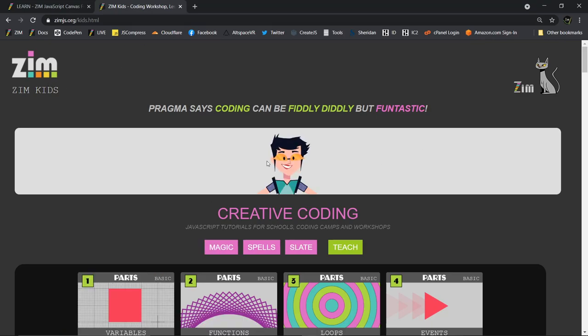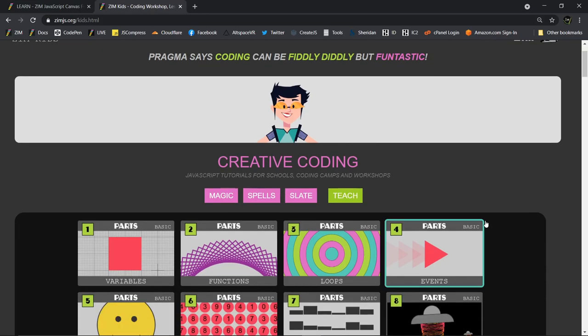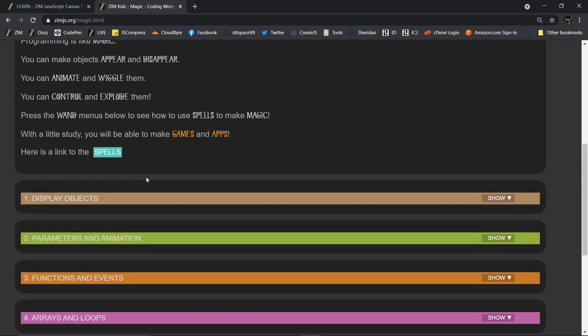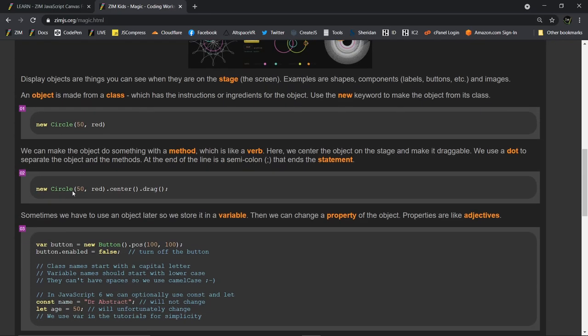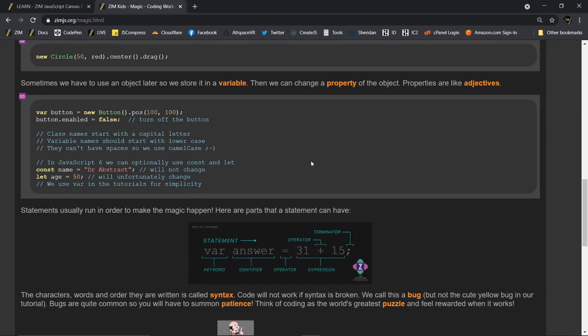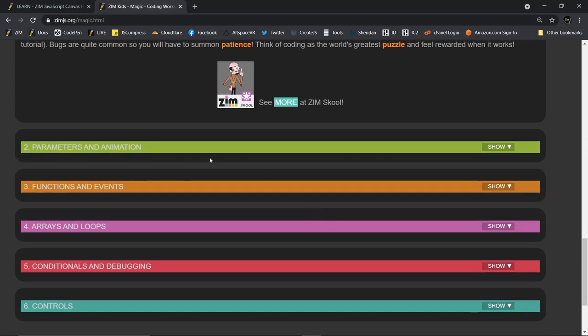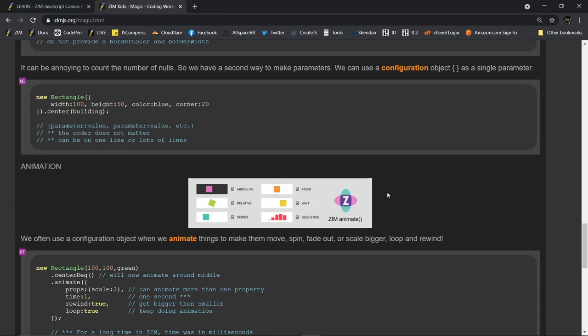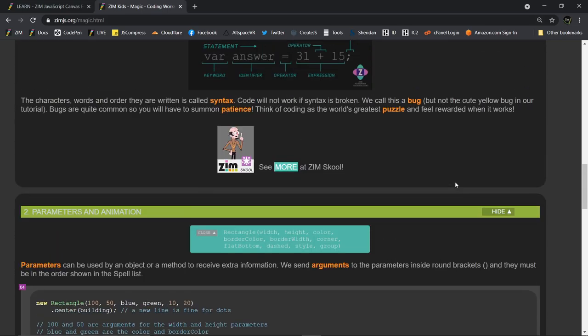And if you want to get back to ZIM, this is a site for kids, so we kind of try and keep them here in the kids. There's a magic section which talks about the things that we're coding with and gives you examples here. And so it's a lovely way to begin because it was written for kids. So, hey, that's great. There's information about parameters. All this stuff is what we professionals code with as well, except we're using nice, simple words that kids will understand, which is great for learning.